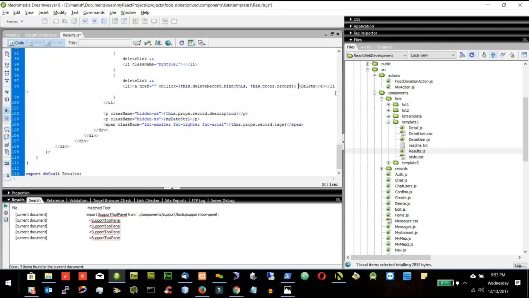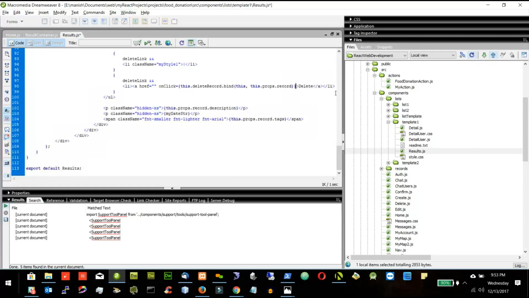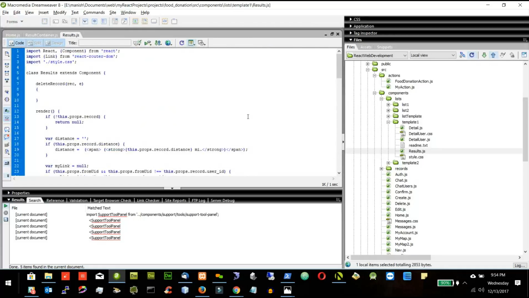And here I can also say, okay, right now let's do this one, and then we can put confirmation also. So the first thing which I want to do in the delete record is e.preventDefault. If I don't do it, then the page will refresh and it will not delete the record. So we have to put the e.preventDefault.